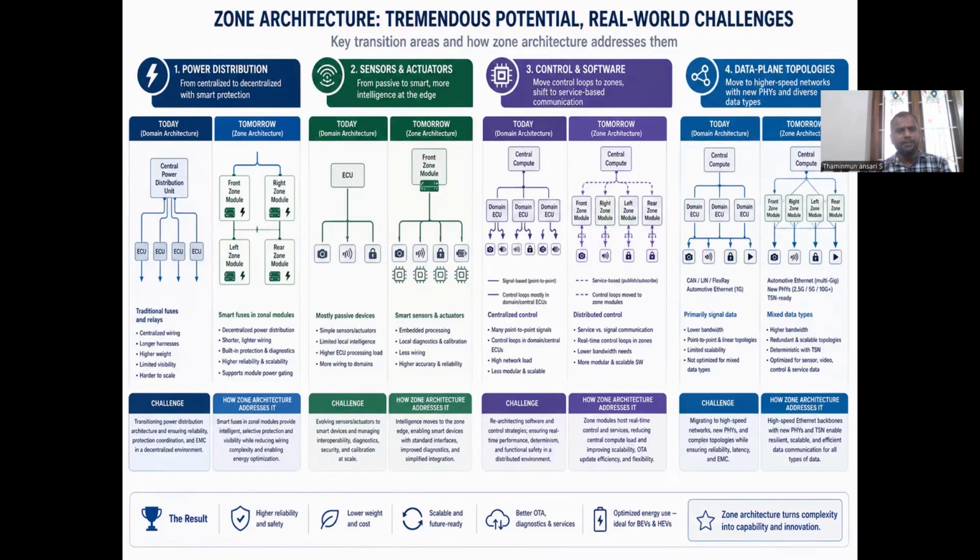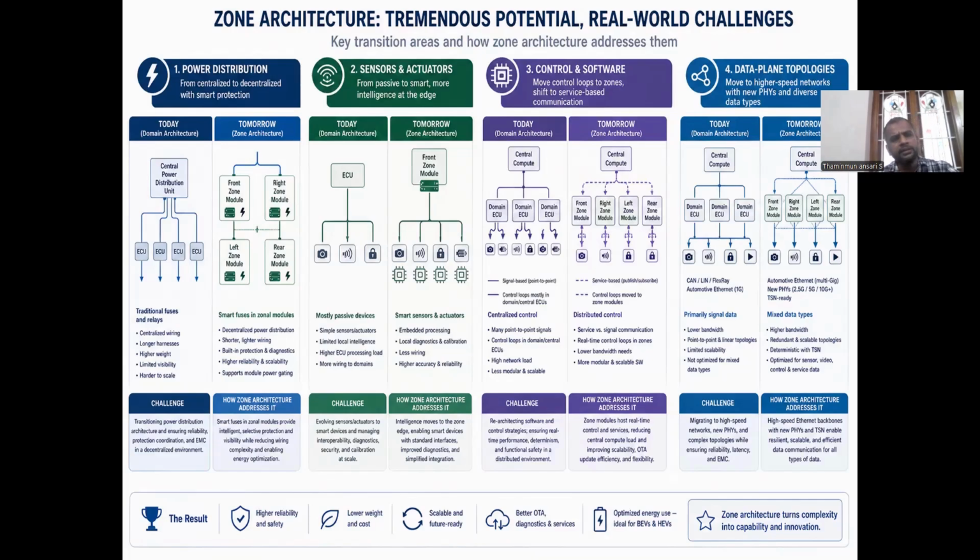Here, the power is distributed to each zone. The zone controller, or the power distribution zone module that we have in the respective zone, distributes the power to the modules associated with it. That's how the power is distributed in the case of zonal architecture. Here they have compared both domain architecture as well as tomorrow's zone architecture.